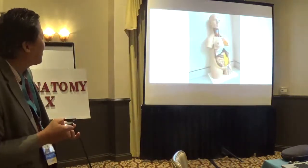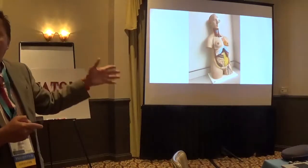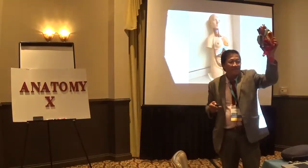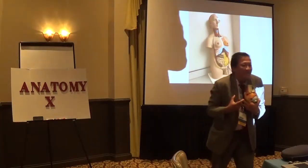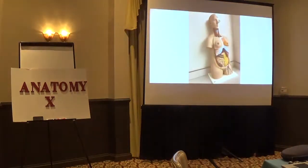Now, as Dr. Bakhtiari has mentioned, I'll be very quick on this. We use anatomical models. I brought some here with me. I hope you can recognize this, but what is this? It's not the brain, it's the heart, right? So if a patient has chest pain, heart, right? And then if you have a stroke, you have what? Brain, right? So students love models, right? Why? Because they can touch it, it's three-dimensional, they can even smell it.